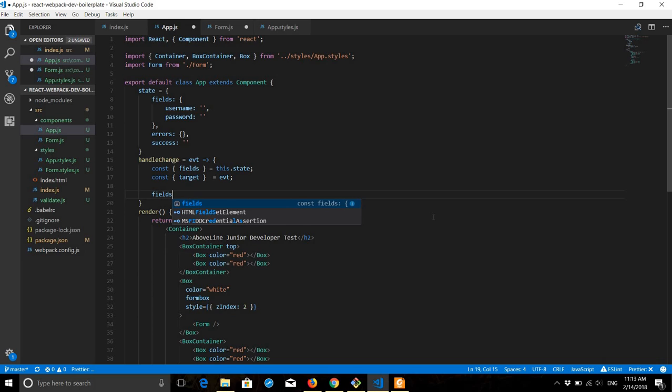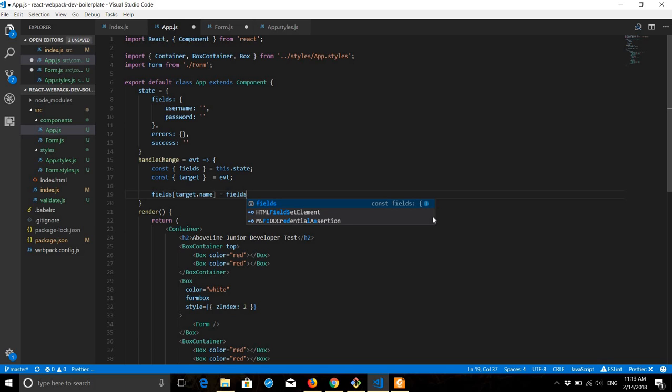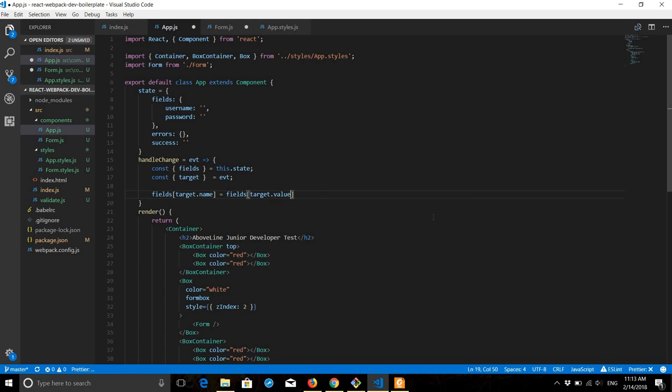So target name, which is a reference to the name of the username and password inputs, and fields. This will assign the fields in the state the value of that input component.